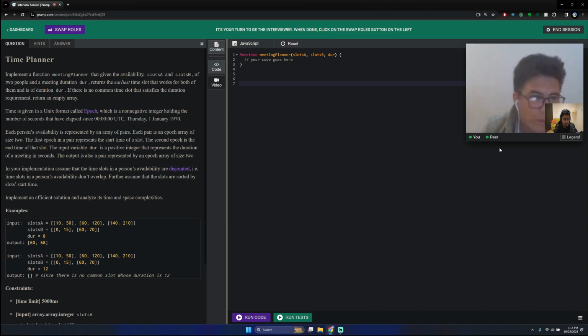This is slot A, and this is slot B. You understand what the ith element, like 10 and 50, is representing?